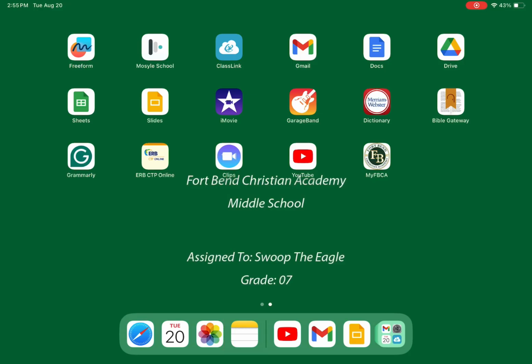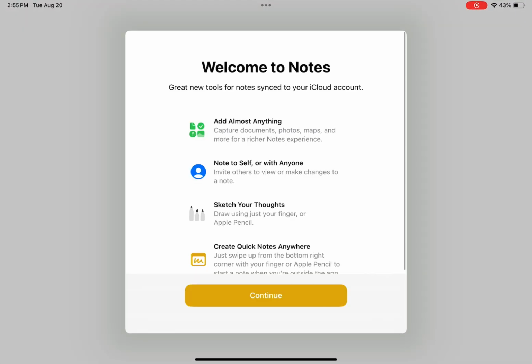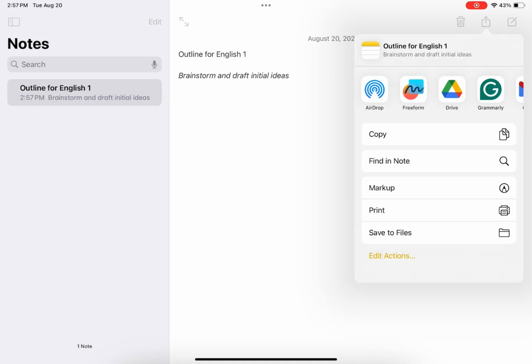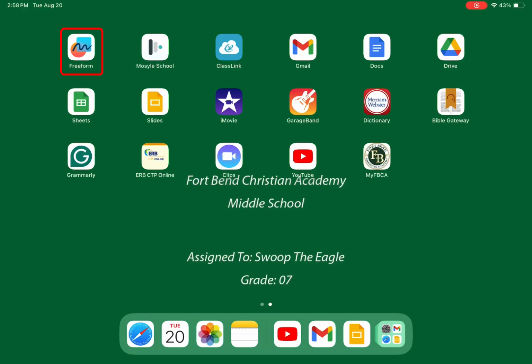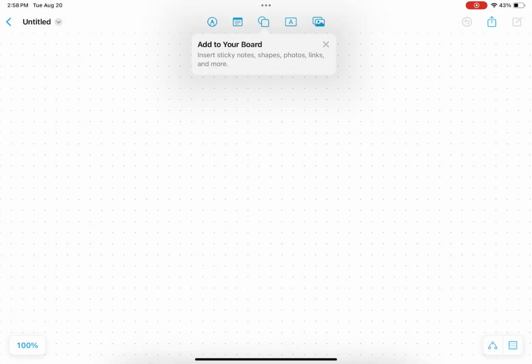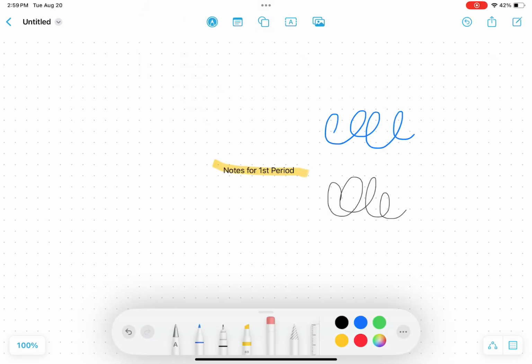To take notes on your iPad, you can use Notes or Freeform. Notes is a good option for quick and simple note-taking, with bulleted lists and quick formatting for text-based information. Freeform is ideal for use as a digital whiteboard or canvas, which is ideal for creative note-taking with embedded annotation tools and the ability to insert images, links, and shapes.